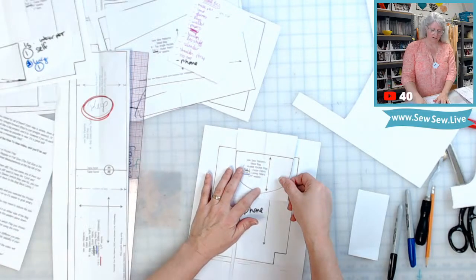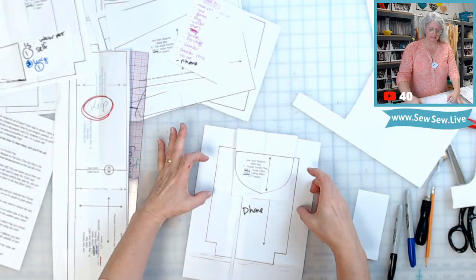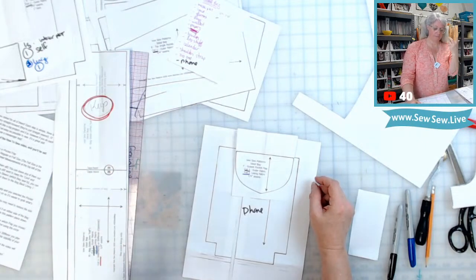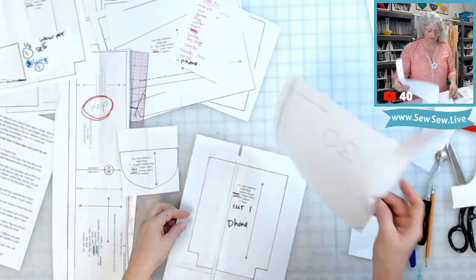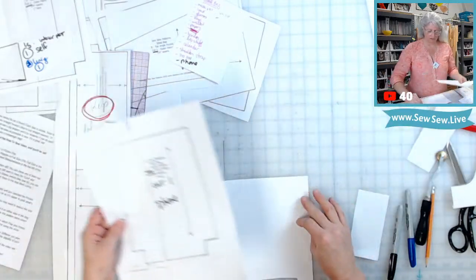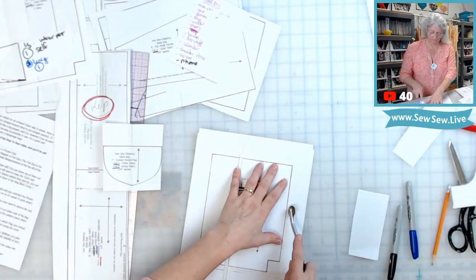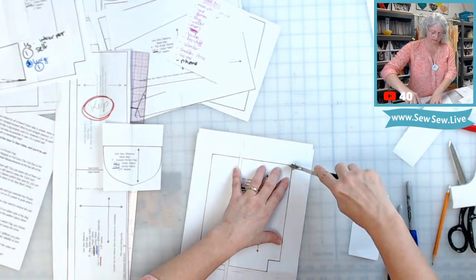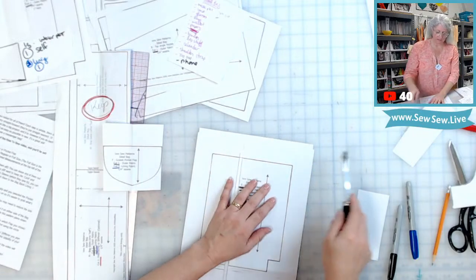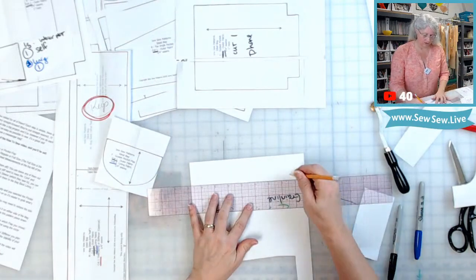magnetic snap, and I'm kind of thinking of squaring this off now so that it's even more secure over the sides. I like Sarah's idea of making it elasticize like the top of the flap. So I could do that too. And to do that, I'm just gonna keep this same depth. But we'll just trace off this pocket here. And we'll make it even a quarter of an inch total smaller. That's only an eighth of an inch on each side. And as long as you're careful with your sewing, you won't catch it on the sides there.